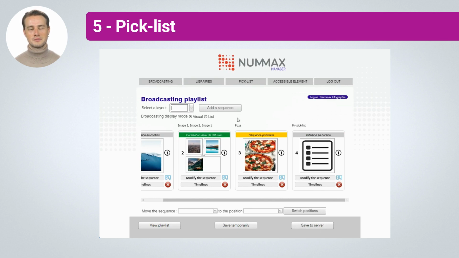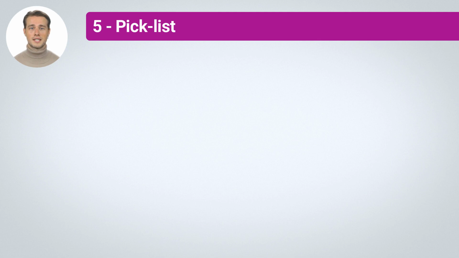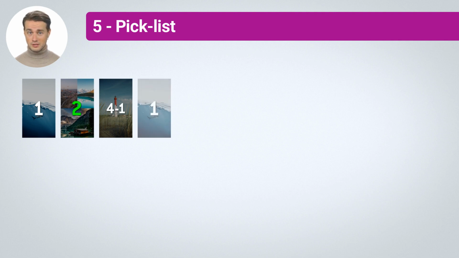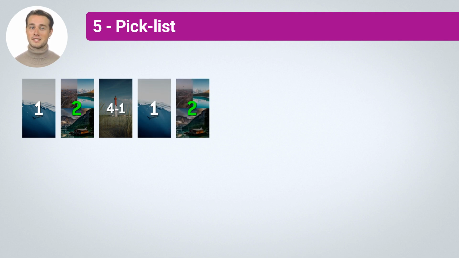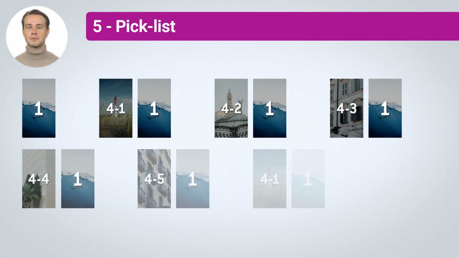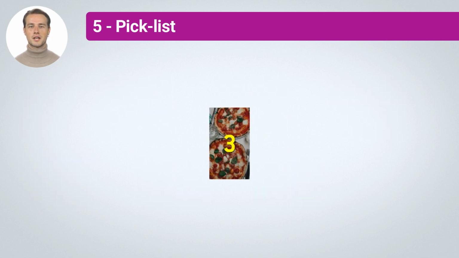Here's how it works. We currently have 4 sequences. From 9 a.m. to 3 p.m., our broadcast will start with sequence 1, followed by sequence 2, and then it will display the first image in the list of sequence 4. Then the broadcast will start again with sequence 1, 2, and then the second image in the list, and so on. When the broadcast is outside 9 a.m. to 3 p.m., sequence 2 will then no longer be displayed. As for Thursday, only sequence 3, which has priority, will be displayed continuously.